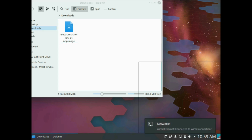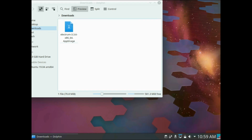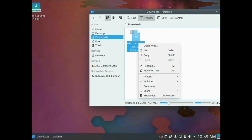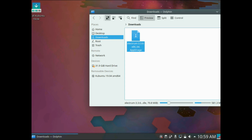We are going to disconnect the internet now, because we don't need it right now. And now we have to make Electrum executable. So we're going to right click, properties, permissions, is executable, and OK. Now we can double click and Electrum will open. There's no installation necessary.